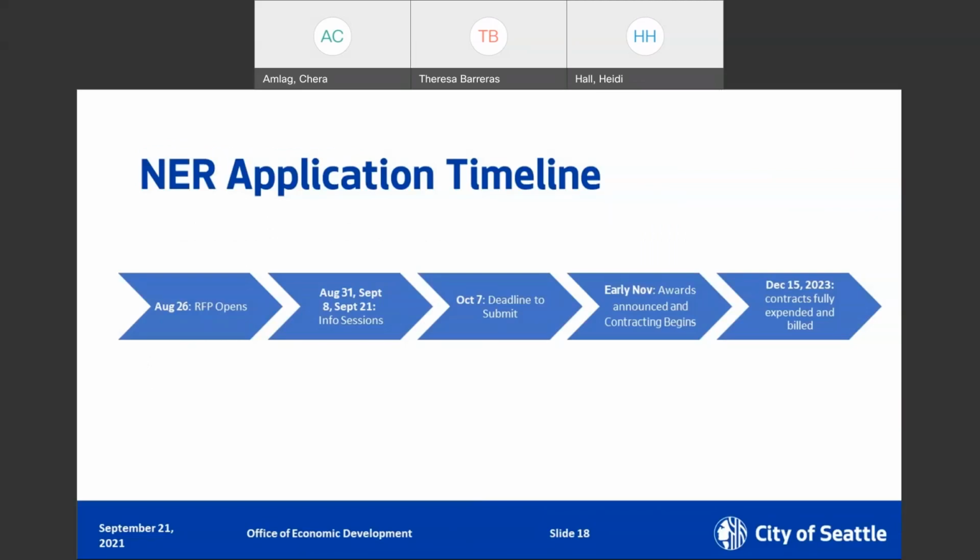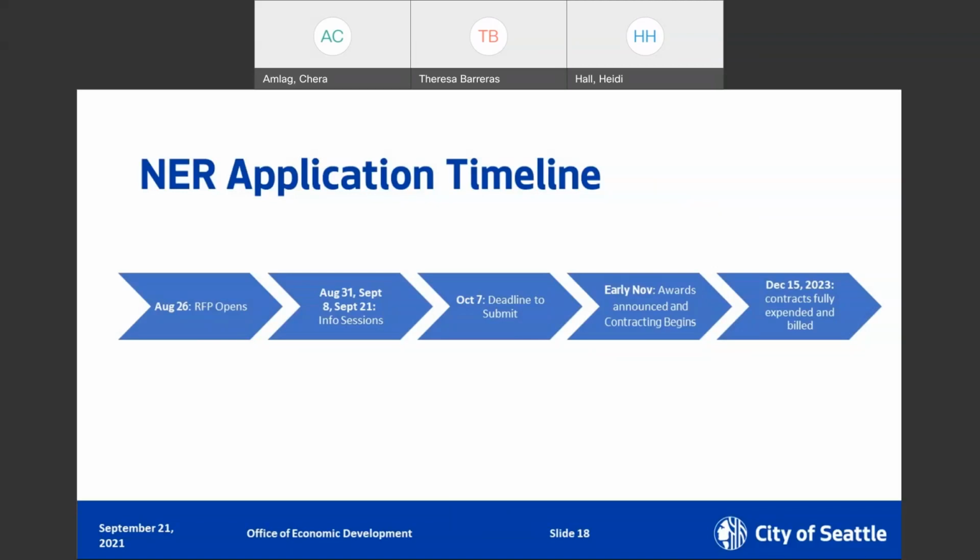In addition, any of the neighborhood business district team at OED is available at any time to talk with you, answer questions, help you talk through your proposal ideas, and you'll see all of our contact information on the website. October 7th is the deadline to submit by 5 p.m. We are using an online grant portal, which we'll walk through and do a tutorial on shortly. Again, any issues, troubleshooting, give us a call. There's also a video online about how to log in and create a user account.